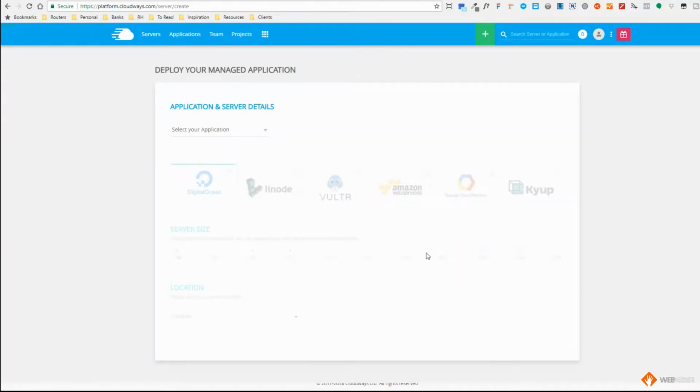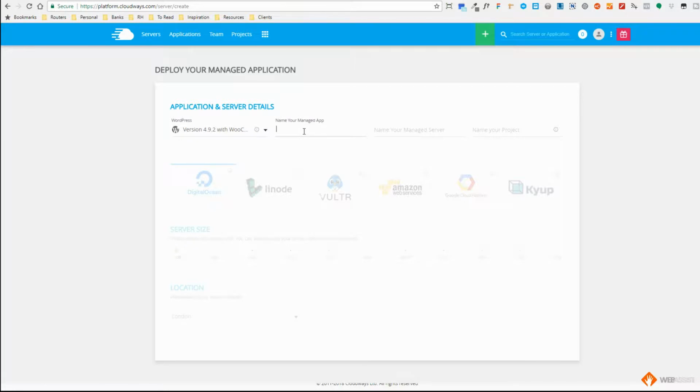Now we're getting ready to launch our cloud server. On the cloud server, we'll have applications. So to do that, we'll select the actual application that we want. From this drop down here, you can see everything that Cloudways offers. So there's quite a selection that you can go for here. For us, I'm looking for a WordPress with a WooCommerce installed. So I'll click that selection here.